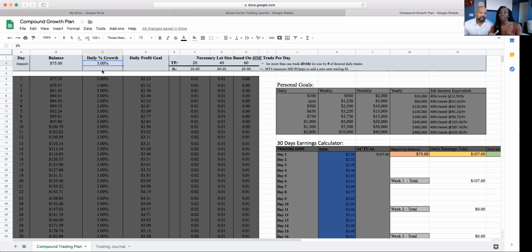One of the things I love, guys, is that when I was doing this initially, one of my main challenges was risk management. I'll be real with you, I just did not know how to manage risk. I was trying so hard to figure it out, and it was really hard for me. Now I have a few strategies that I use to really leverage the market, which I break down in the manual, and it's very powerful. So trading a $75 balance at 3%, and you'll see even if you change the percentage, let's say you wanted to do 5%, okay?